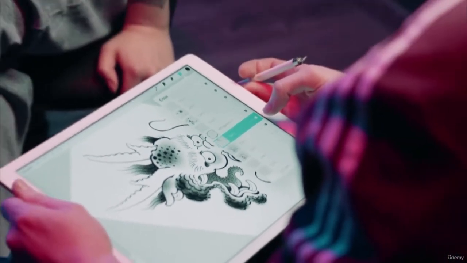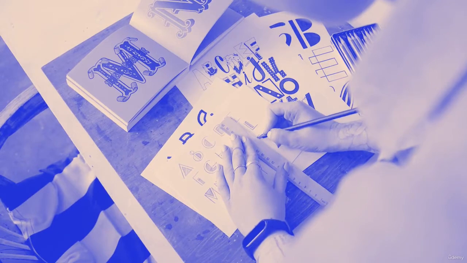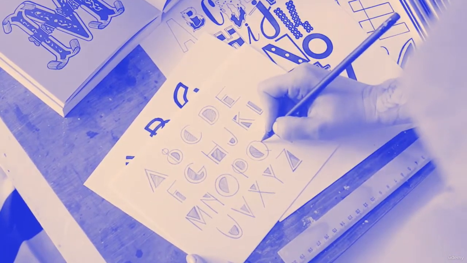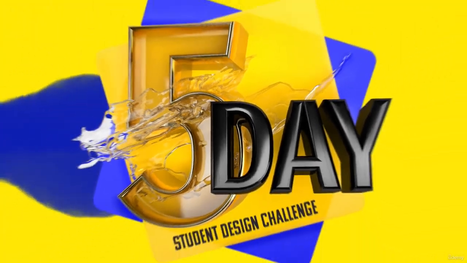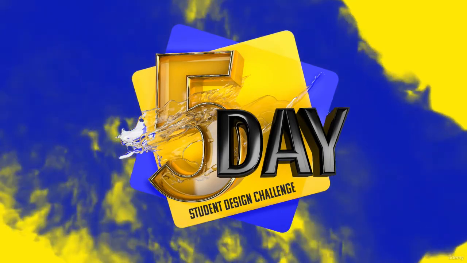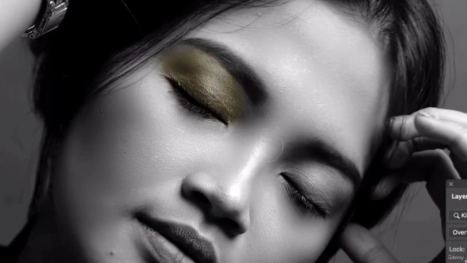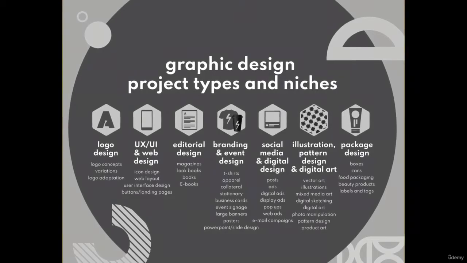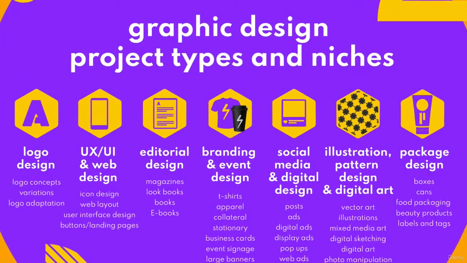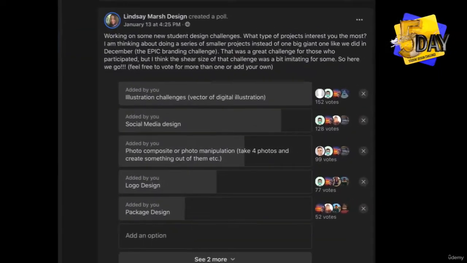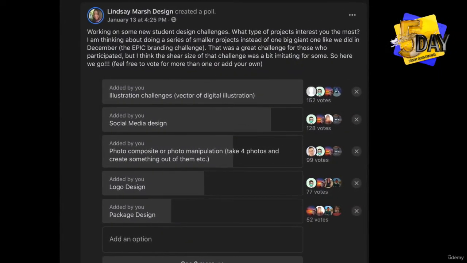I think one of the things designers struggle with the most is being able to have opportunities to really practice with tangible projects. I wanted to create a 5-day special challenge that anyone can tackle at any time. These projects will become great ways to practice your software skills, but also your creativity, while also adding great pieces to your portfolio. There are many different project types in graphic design, so after running several student polls, I selected 5 totally different projects for you to tackle in a 5-day period.